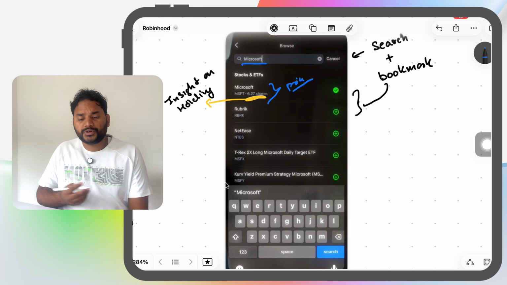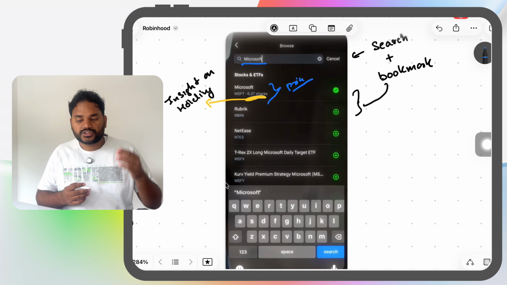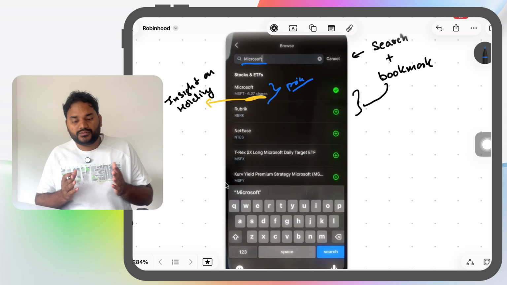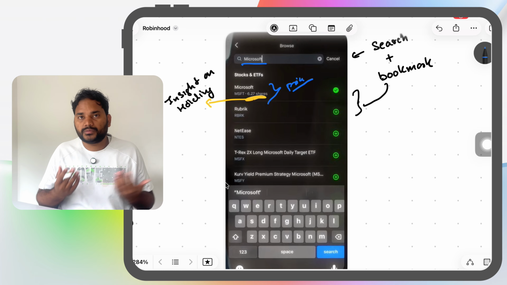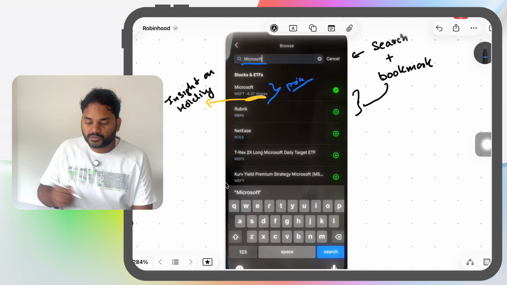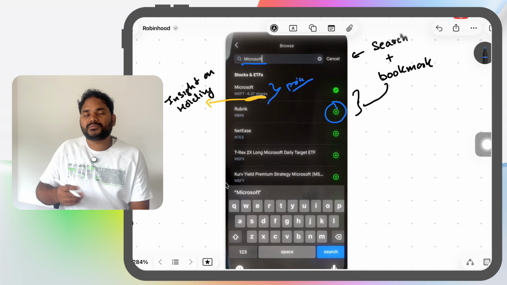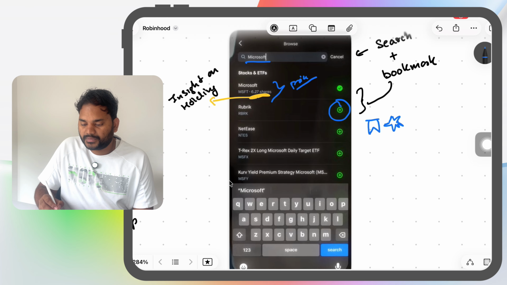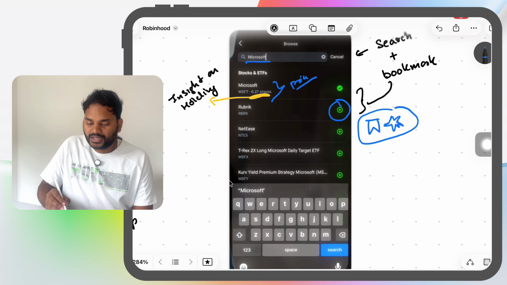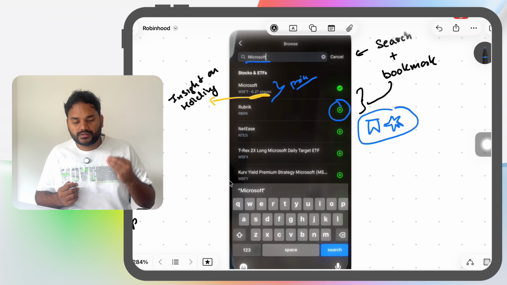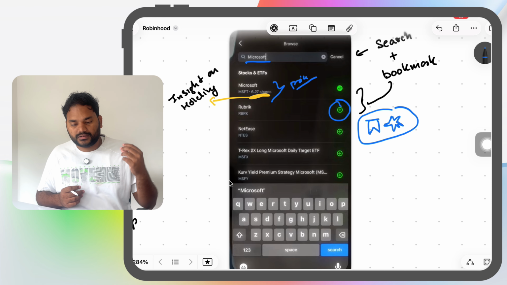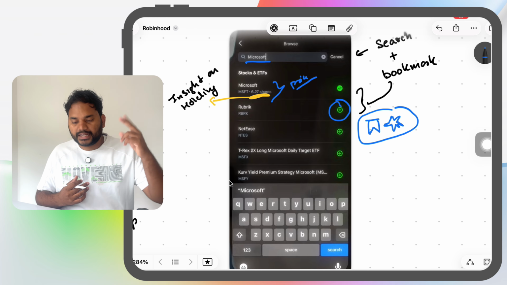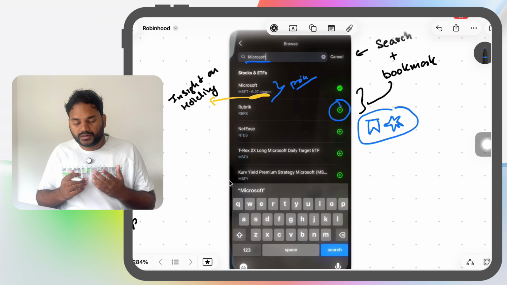But here what Robinhood has done is they have shown you with search, you can bookmark, and you also have the insights of what you're holding. So three things in one view. Individually it depends upon how the user will be taking action. The bookmark is like adding. It's not a bookmark icon, or what we normally see in Indian applications, a star. None of these two icons are used. They have used plus and tick mark, which makes it much more interactive and personalized. But here a second perception comes in as to what adding means.